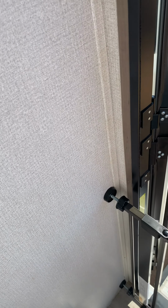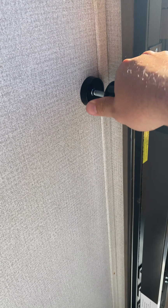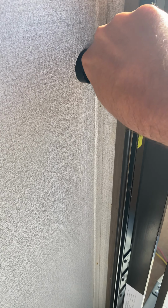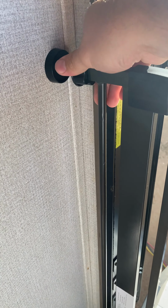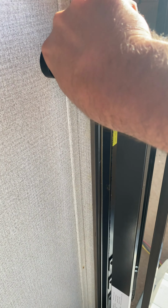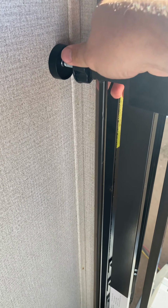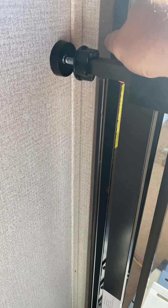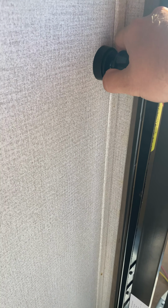And then also, it does come with these little caps that go right in here. So I'm gonna unscrew this. Like if you did want to take it down or anything like that, or if you're just worried about how secure it is if your child's playing on the gate, it's not just pushed up against the wall like most child gates are. So I'll unscrew this here just to give you an example.